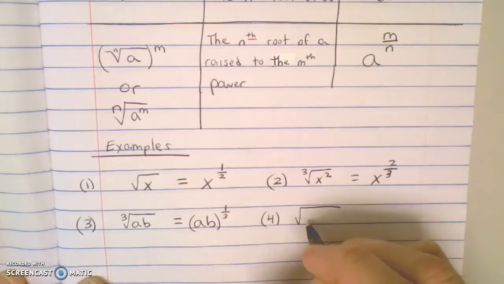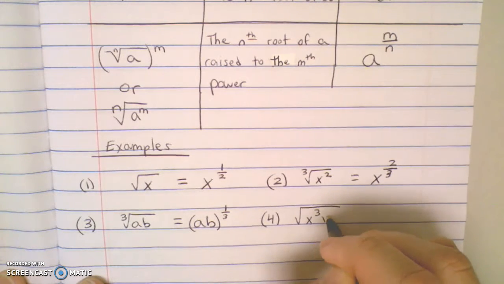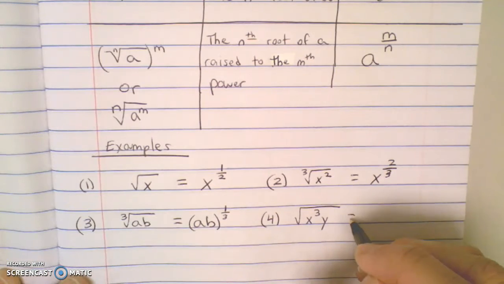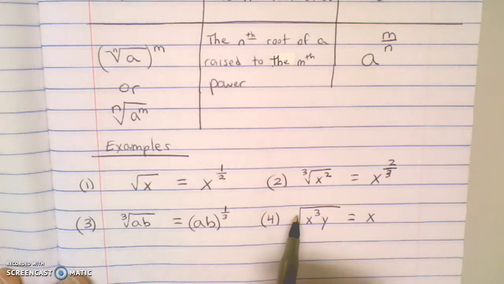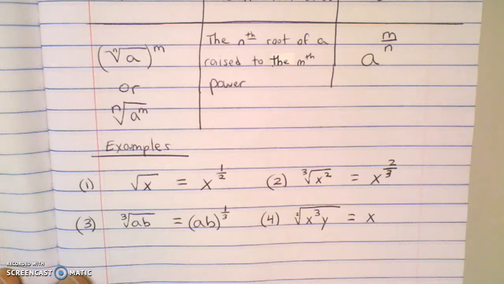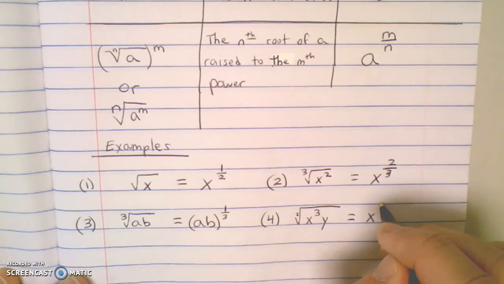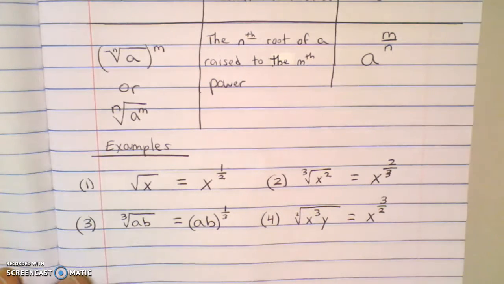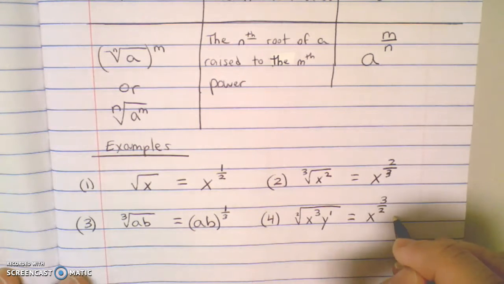So let's say I gave you the square root of x to the 3rd times y. Now this time the x has a different exponent than the y does. So you have to be careful because we have to do it term by term, so we're not going to put it in parentheses. So here, x to the 3rd, to rewrite that with a fraction, remember when there's no number there, it's a 2, so this is really like an imaginary 2 that helps you to write that there. To rewrite that as a fraction, the denominator is my root, and then the numerator is the exponent. So it's x to the 3/2. And the y doesn't have an exponent, so it really becomes y to the 1/2.